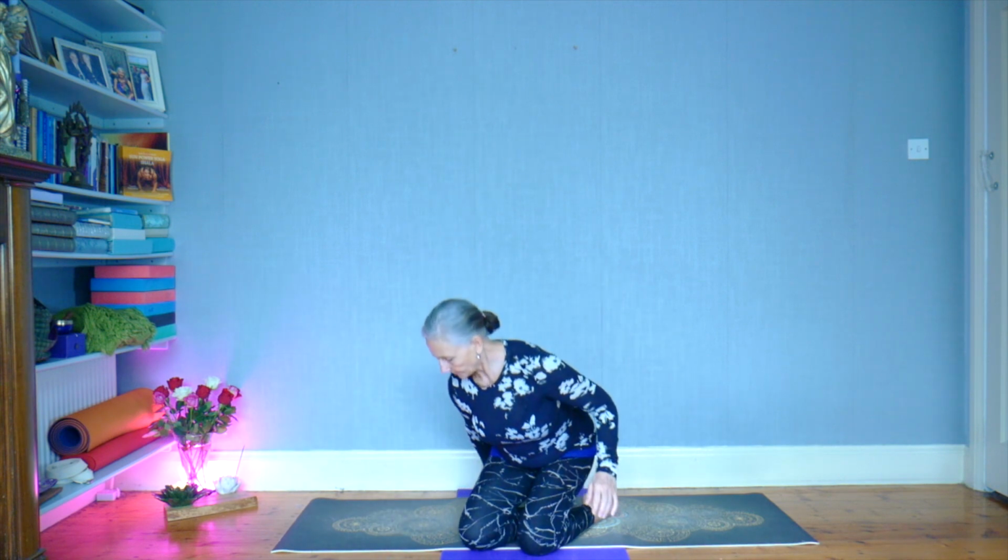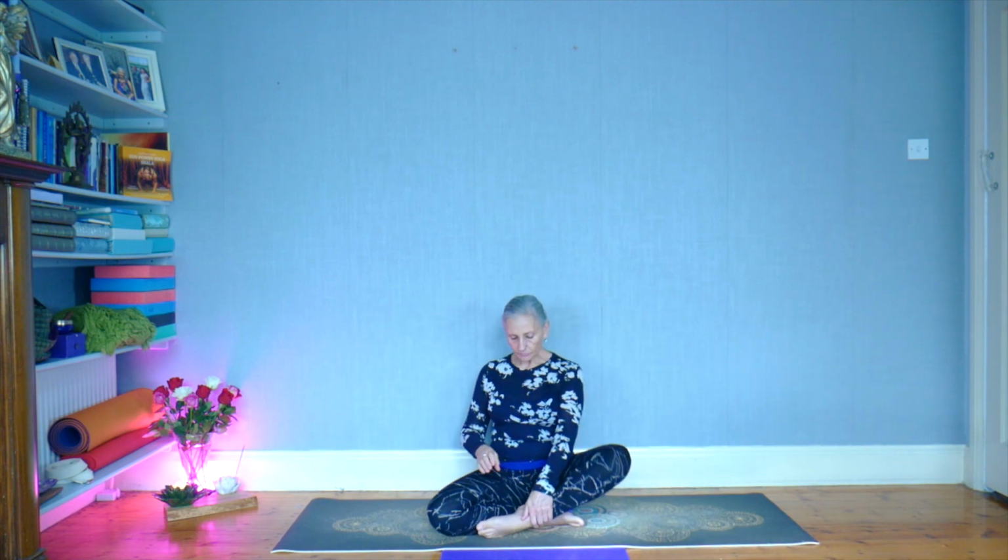I want you to get your block. Whether it's 1 block, 2 blocks or 3, by now you should know what you're using. Even though I have sat for many years with no problems, I really like to use a block. So just sit on that front third and get yourself into a comfortable sitting position. Comfortable is different for everybody. This is comfortable for me, but it might not be for you. So whatever you've been adopting over the last few weeks, continue as before.